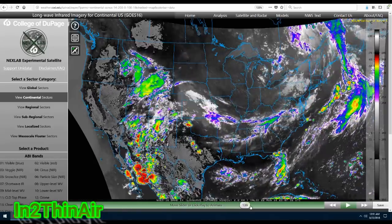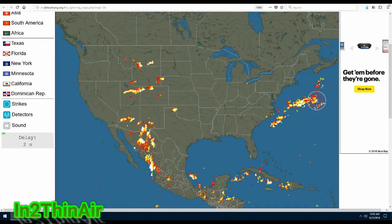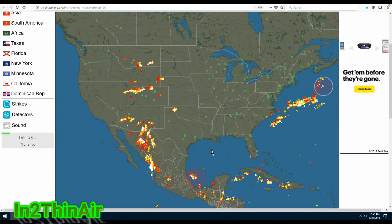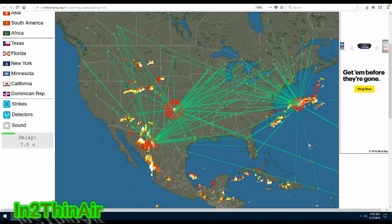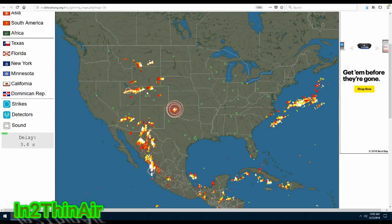As we move forward into current time — frame 200 — you can begin to see some of these storms picking up those darker greens, and the reds down in Mexico as always. This will become one system you can see starting to spin counterclockwise, doing that typical northeast pull. It's going to be another round of rain. Here's a live lightning chart to give you an idea of where these storms are particularly strong — you can see them beginning to form right in those states we showed on the radar. So we'll keep an eye on this as well.